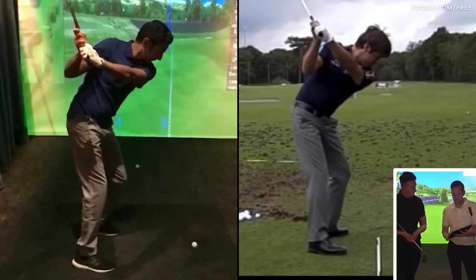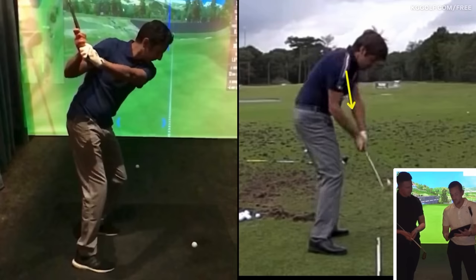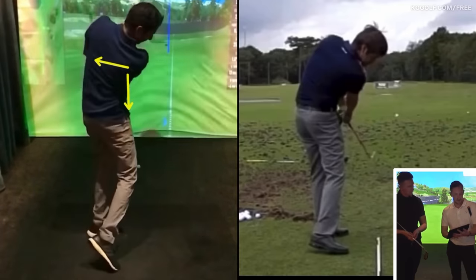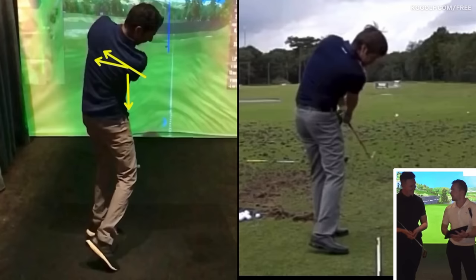What we see with the professional on the right-hand side is, if you were to isolate this, hands in front of the chest, you see the chest is facing right there, and then as he moves through the ball, hands in front of the chest. Whereas this gentleman in this frame on the left-hand side, chest is pointing over there, hands way back in, I don't know, a real remote place, somewhere in the UK, and then hands going straight around the body. So the arms are pulling behind and then coming back in front.